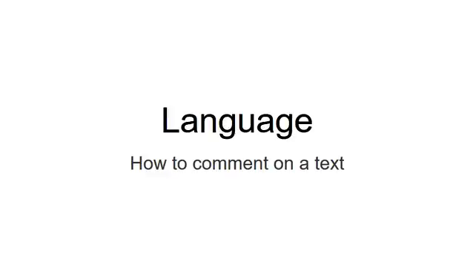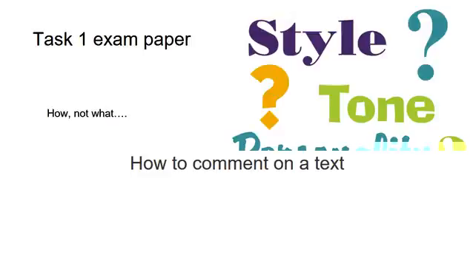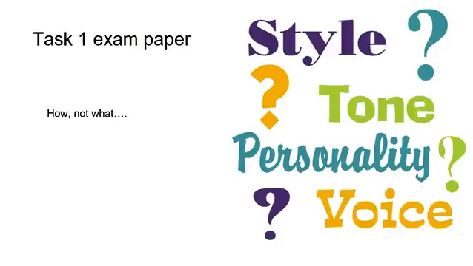Okay, today we're going to be working with language skills and how to comment on a text. Very often task 1 on an exam paper will ask you to read a text and then to write something about the language used in the text. And it's important to remember then that it's asking you how something is written, not what is written.